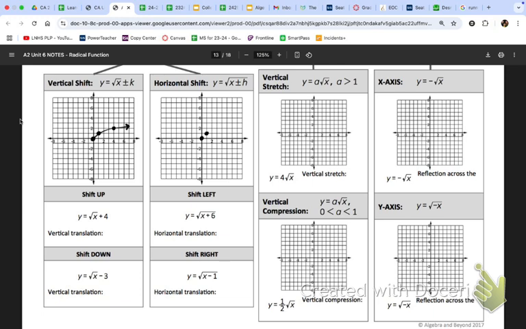0, 0, 1, 1, 4, 2. Little tail guy. Do you understand what I'm asking you to do? Okay, do all 6, and then we'll talk about the transformations. Anything inside the function, so in this case, inside the root, is going to do the opposite of what you think.